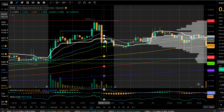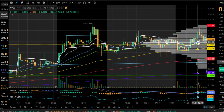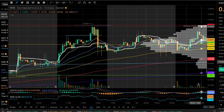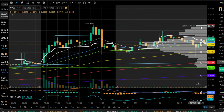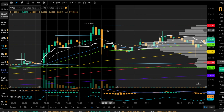Now, this is significant, right? Because for those of you who don't know, there's this indicator called the VP. There's variations of this on TradingView. I'm not using TradingView right now. I use Webull on my stream, so I'm just using it for this. You have VP, which tells you the volume on the level, right?